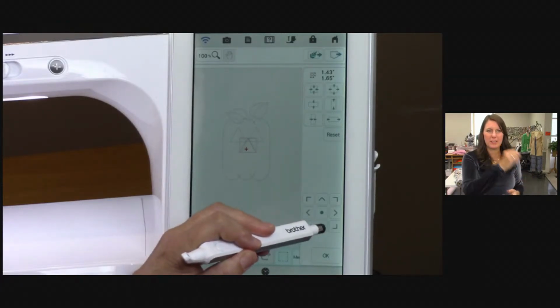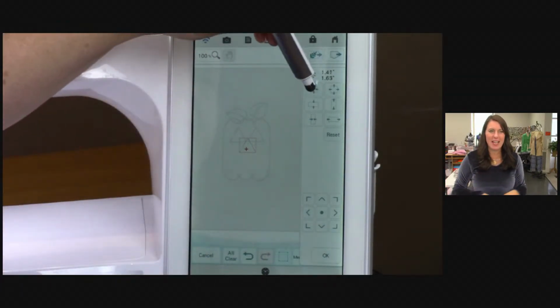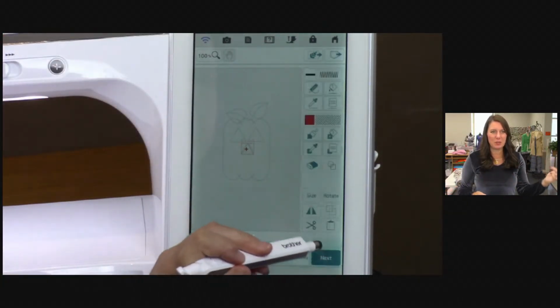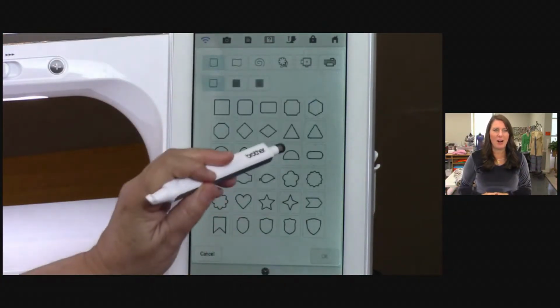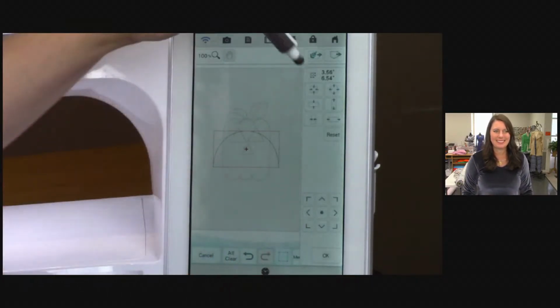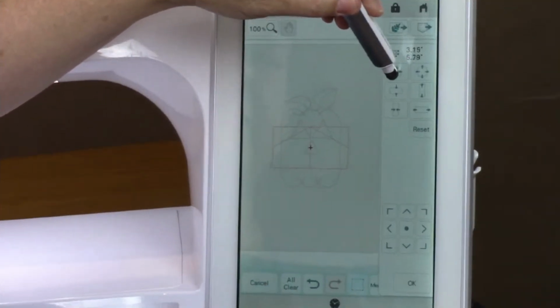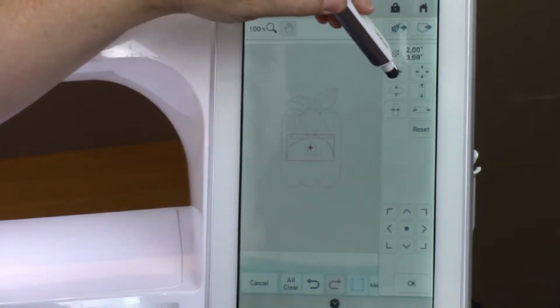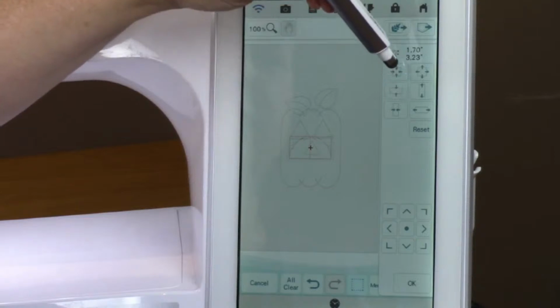You can go back and watch this step by step and click pause as she does this, because as she's showing you so many tools, the mirror image, the moving around image, the resizing image, all the shapes, there's so much you can do in here. So this is awesome. Absolutely, Angela. Thanks for mentioning that, because yeah, definitely pause and rewind. I personally do that when I watch tutorials online.